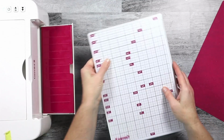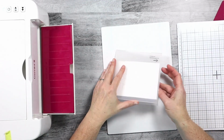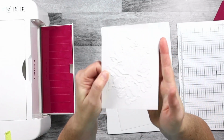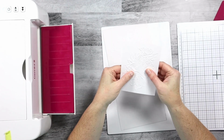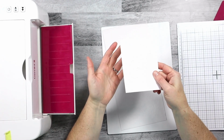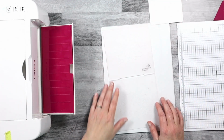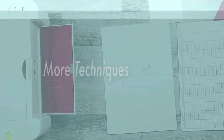So I ran that through the machine and it came out the other end. And it looks beautiful. So I would definitely recommend that sandwich for this. I did try that sandwich with the regular embossing folders, and because they are thinner, it wasn't quite enough thickness to prevent things from slipping and sliding around as it ran through the machine.